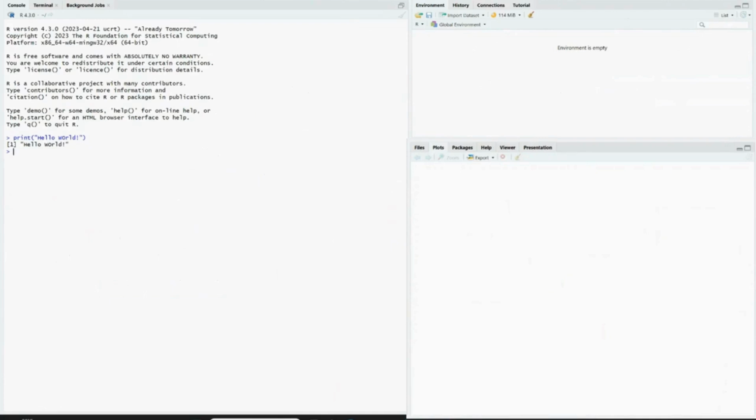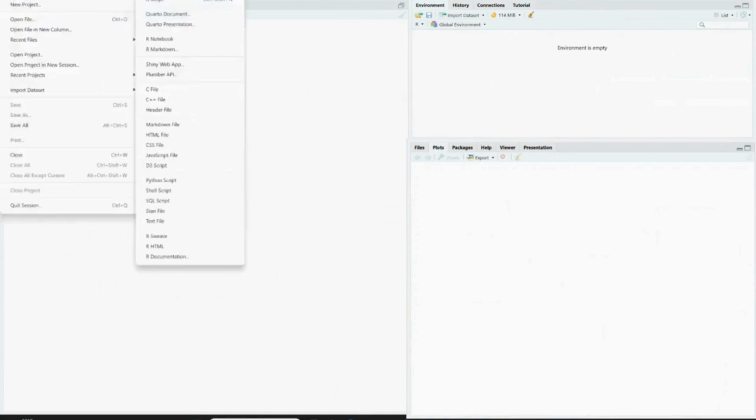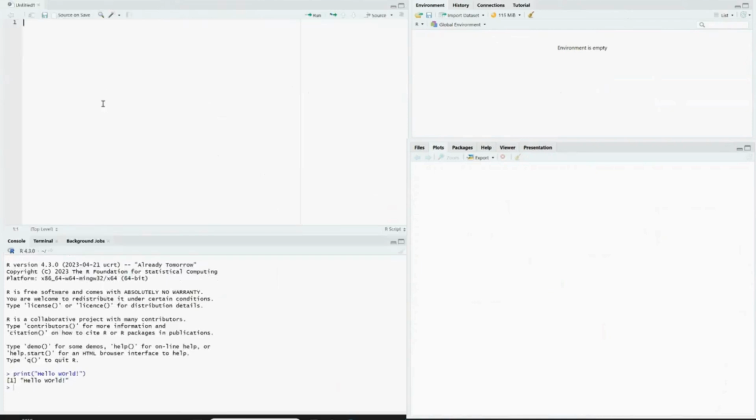So there are various ways you can start a new R script. First, you can go to File and you point to New, and then here you have various things that you can start. In this case, we want R script. And once I click on it, we see a blank R script that appears, and this is where you can write your program or your code.